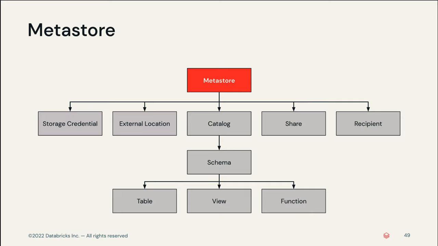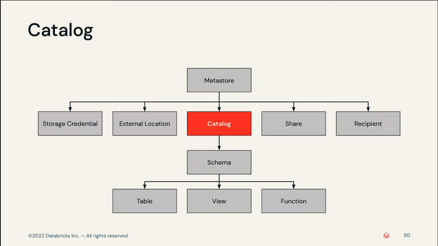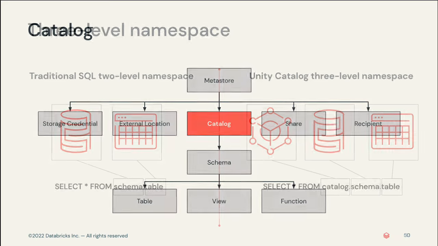The Metastore is the top-level logical container in Unity Catalog — a construct that represents the metadata, which is the information about the data objects being managed by the Metastore and the ACLs governing those lists. Compared to the Hive Metastore, which is a local Metastore linked to each Databricks workspace, Unity Catalog Metastores offer improved security and auditing capabilities. The next thing in the data object hierarchy is the Catalog. A Catalog is the topmost container for data objects in Unity Catalog, and a Metastore can have as many catalogs as desired. Because Catalogs constitute the topmost element in the addressable data hierarchy, the Catalog forms the first part of the three-level namespace that data analysts use to reference data objects in Unity Catalog.